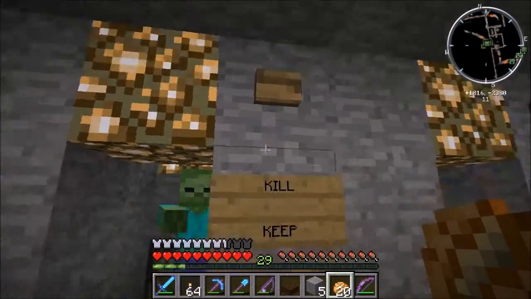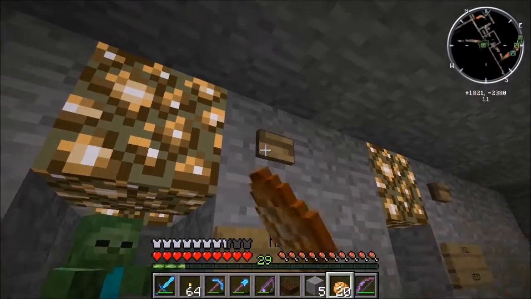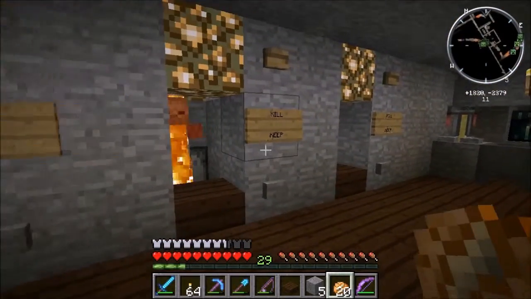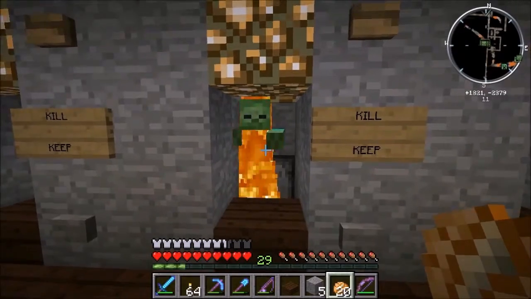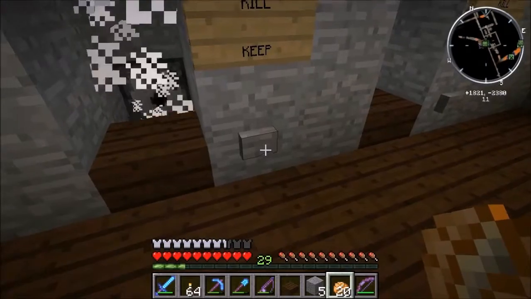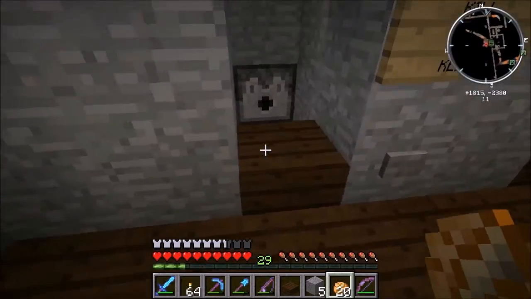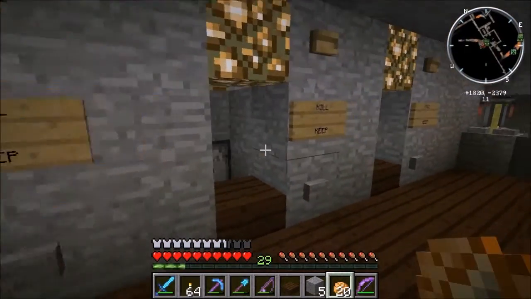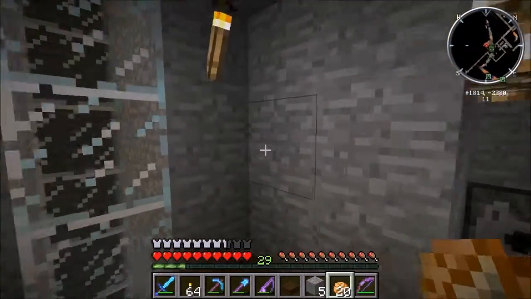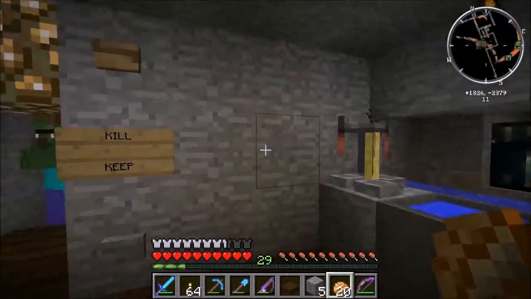But yeah, so we'll go ahead and kill this guy, we'll kill this guy, and we'll kill this guy. And then we'll reset the chambers. And then they should come on down when they're ready.